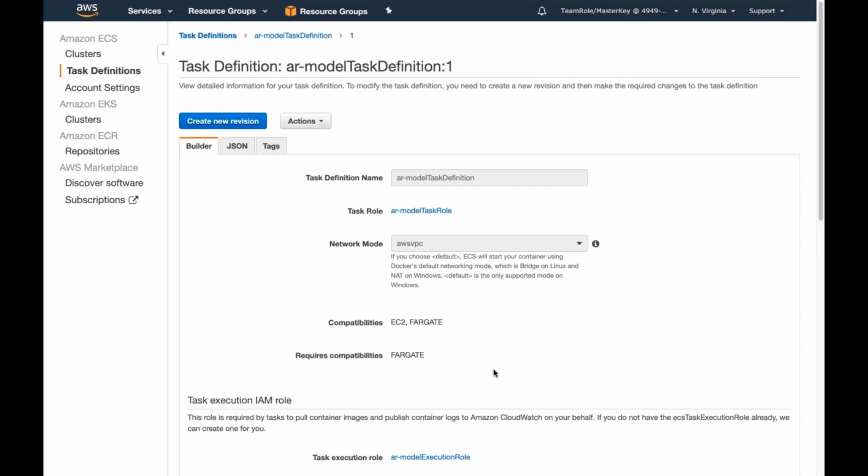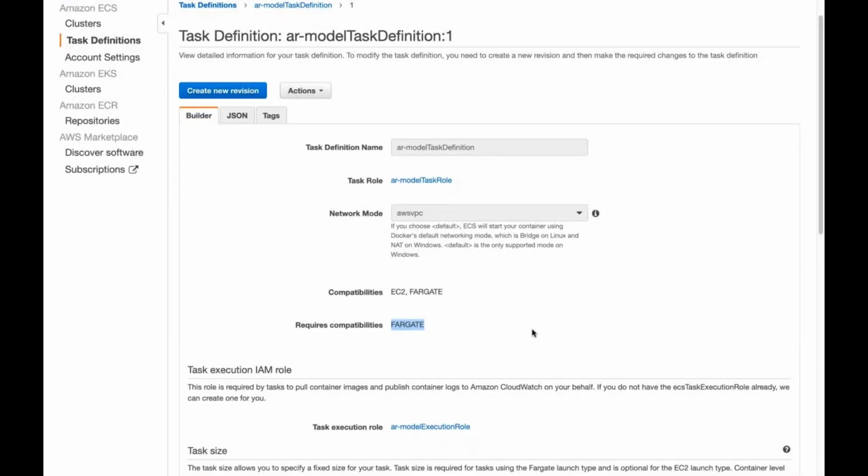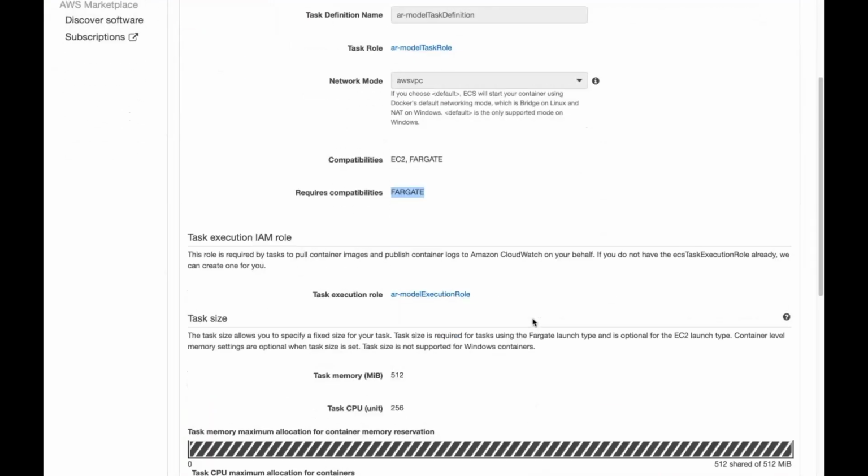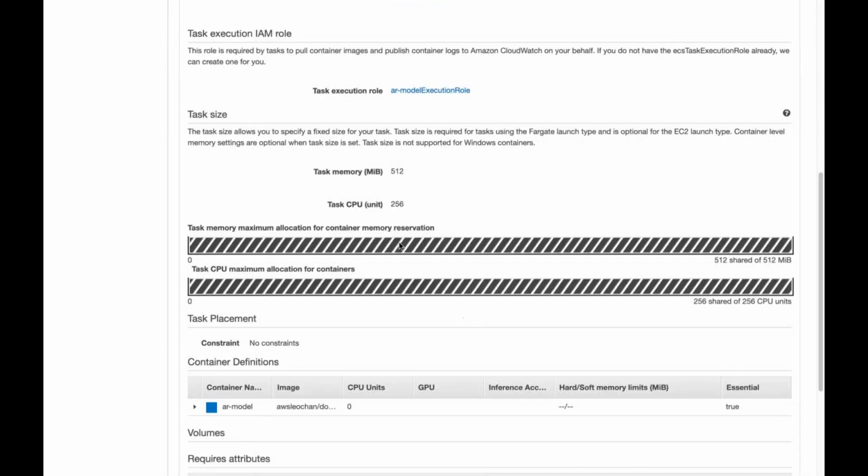And we can see at the top part here the permissions that we've set up for it. You can see that we're setting it up to run with Fargate so that we will manage all the infrastructure. AWS will manage all the infrastructure. If I scroll down, we can look at some of the parameters. I've set this up for just minimal parameters right now, 512 memory and the CPU. And we found that this works quite well for these model files. If you find the conversion process is taking too long, you can go in and tweak these settings, allocate more resources, and it will process quicker.